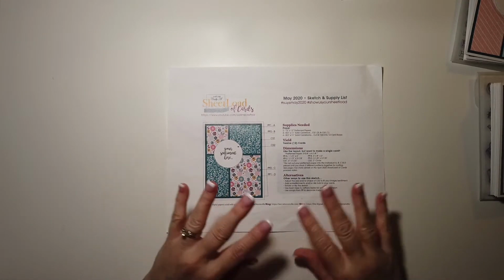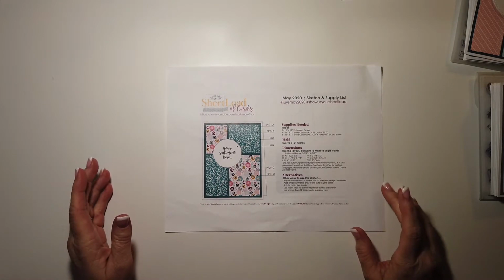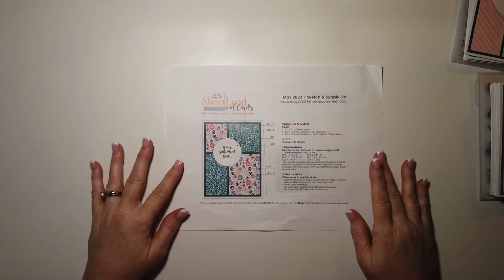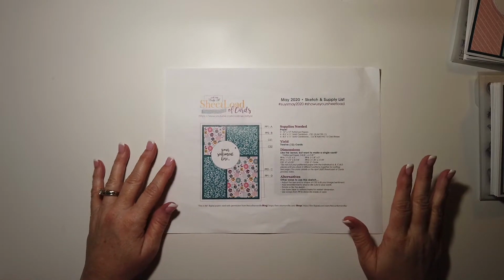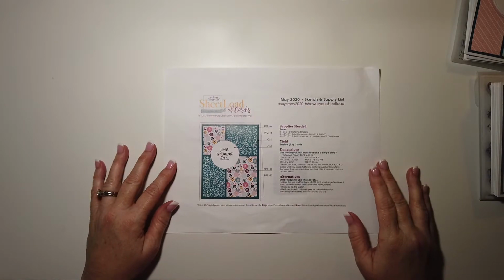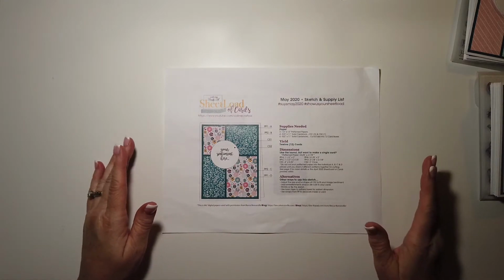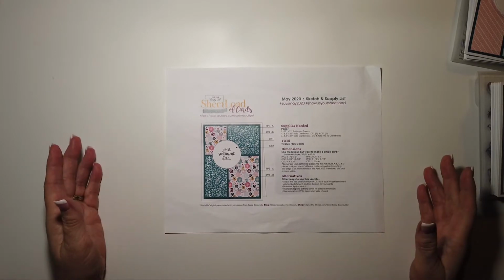I've been working just over the past month and a half on using up some paper I have. All the paper for these cards that I'm going to show you is from the Mix-Ins paper collection, plus some extra cardstock that I had laying around that looked good with it. So you can really do this with anything.